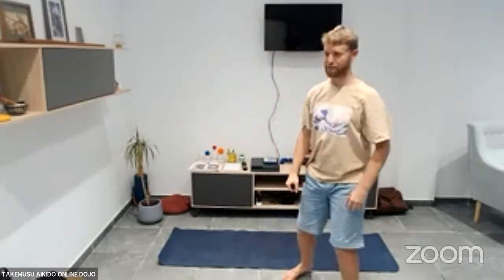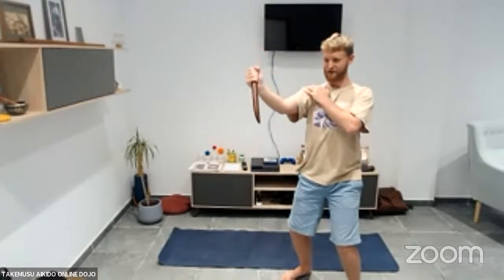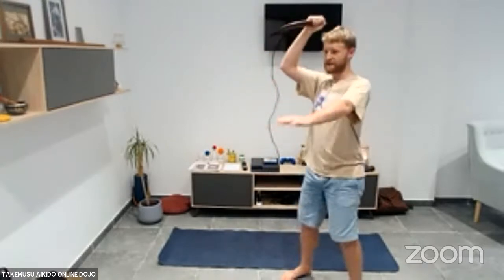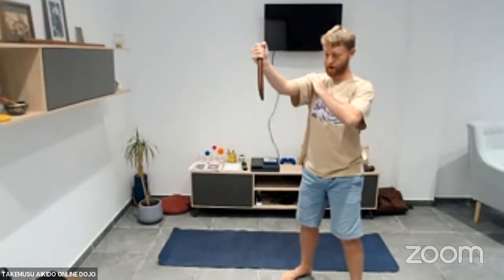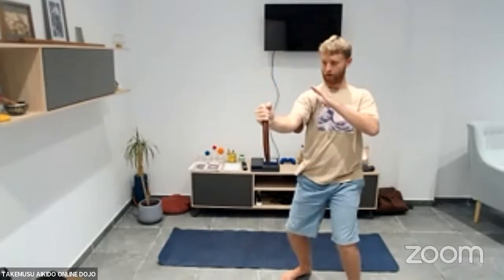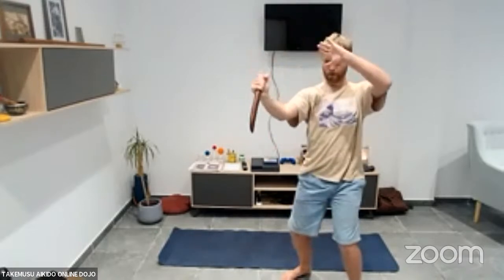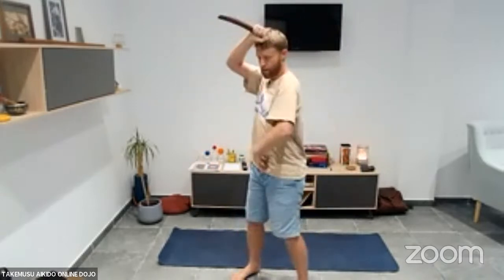You really don't need a lot of pressure, especially if you've got a blade, to make this a functional movement. But what you do need is alignment down, and if I go into these kind of positions, everything's going to start to raise. Think about just driving down with weight. So you come up to the center and just drive it out and down. And again, it's just always pulling back to this idea of the hip. Whatever changes in the blade are happening are really coming from the hip.